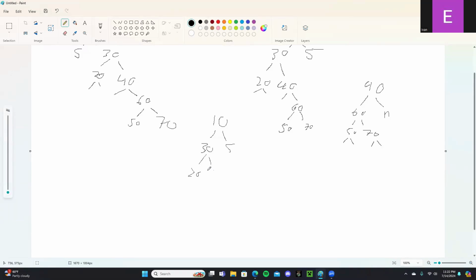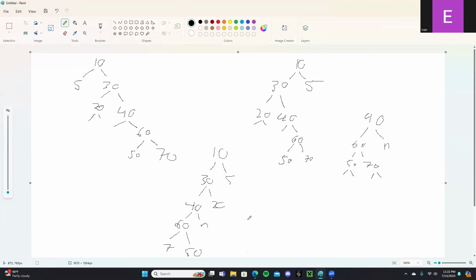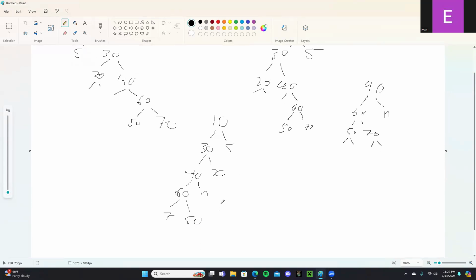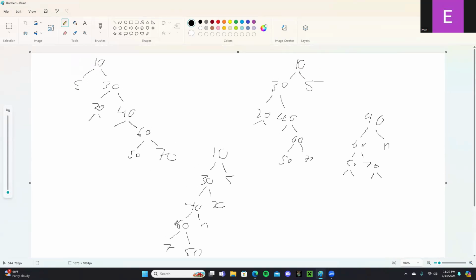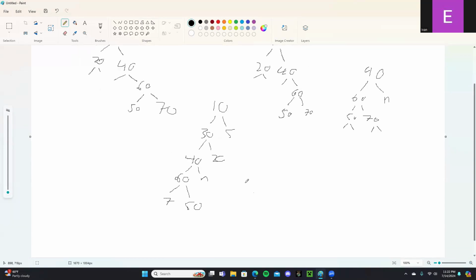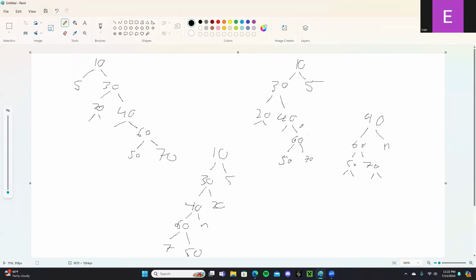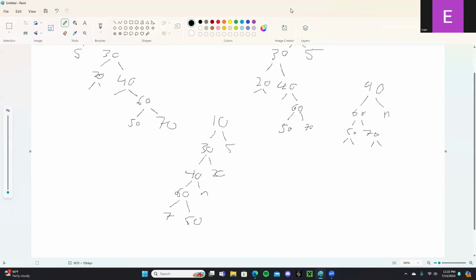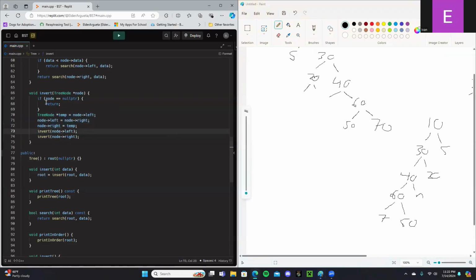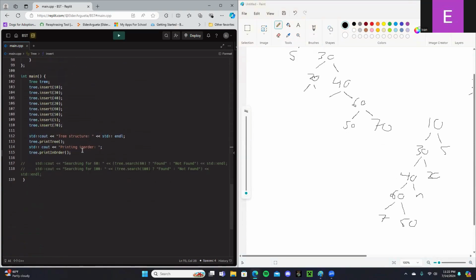Oh, sorry, it would be like this: 40, 20, 60, no, 70, 50. So as you can see, this is our original one, and this would be our swapped one. They're exactly the same, but inverted, same order and everything. So that's what this recursive invert function is doing.